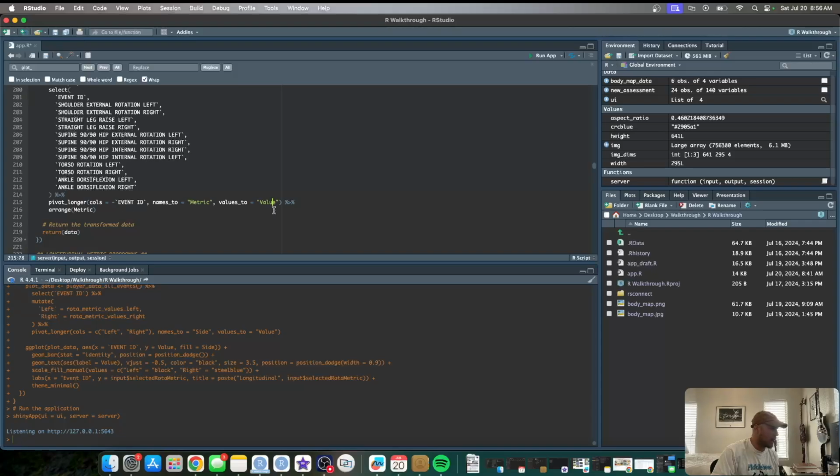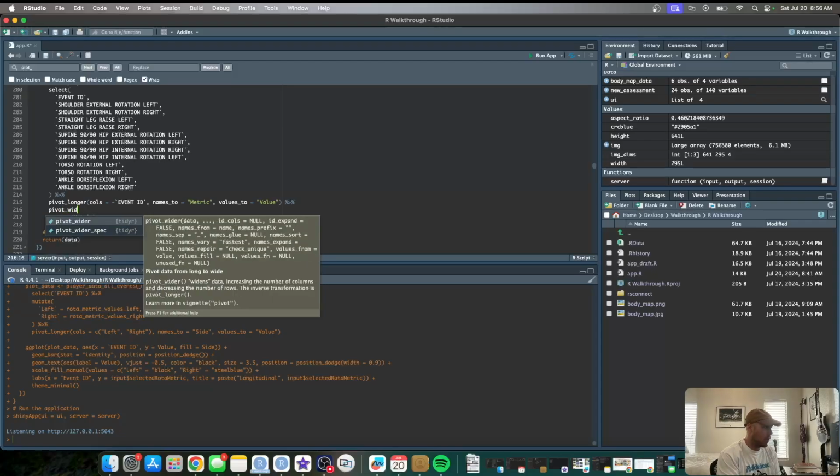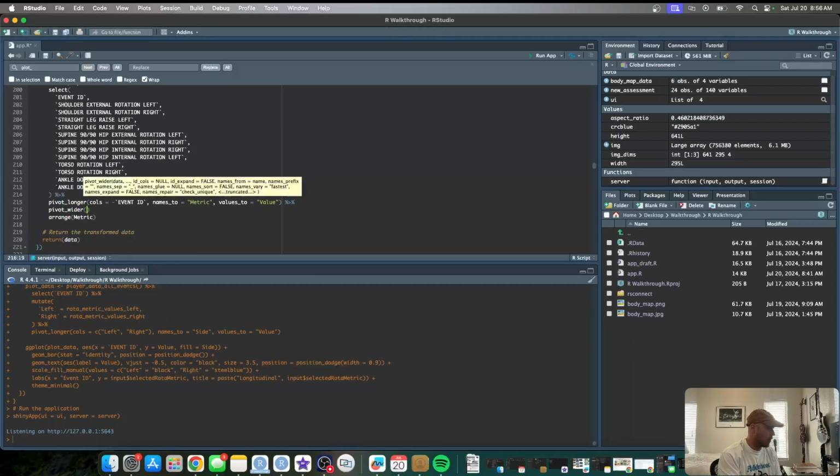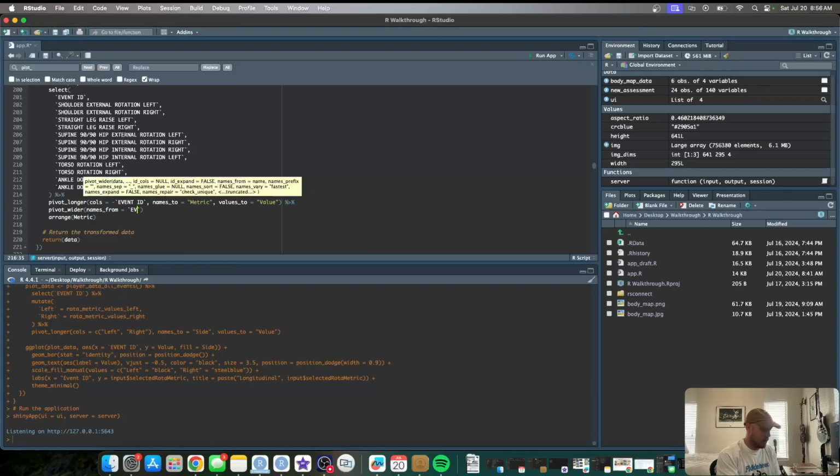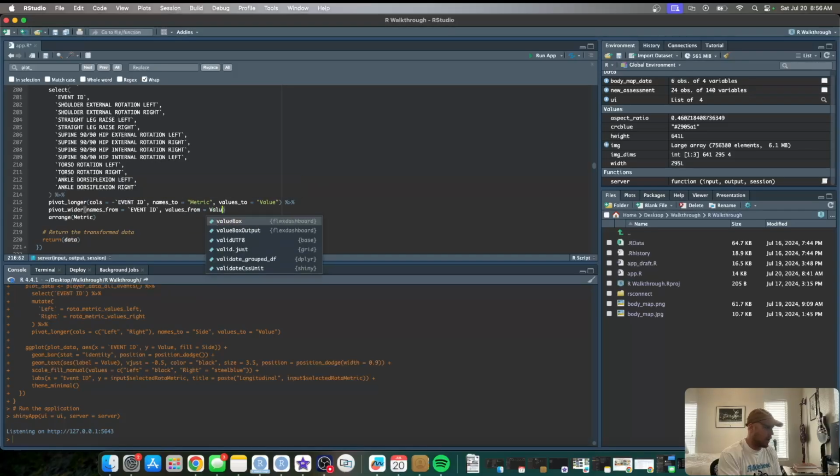So the value piping in, what I forgot after this pipe is to pivot wider. Okay, so the names are going to be from the event ID, and the values from are going to equal the value, and then pipe again, and then arrange by metric.